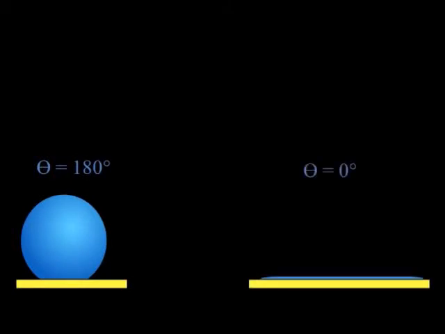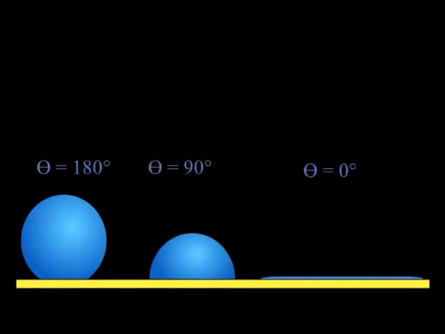So you can have three scenarios. First, you can have a contact angle of 180 degrees, which creates a spherical droplet of water. This is similar to the lotus leaf. You can also have a contact angle of 0 degrees, which creates a long petal-like shape. And then you can also have a contact angle of 90 degrees. But most contact angles are between these three.